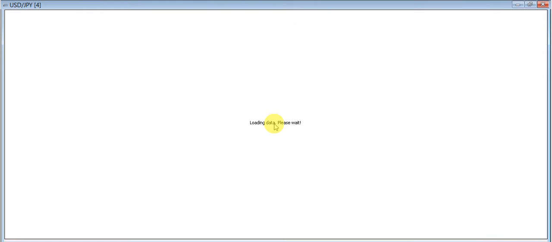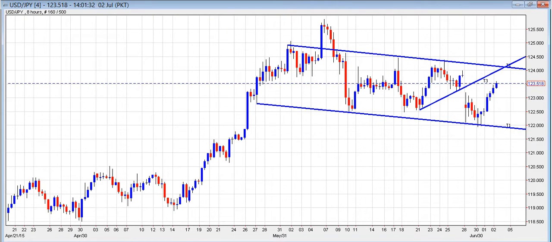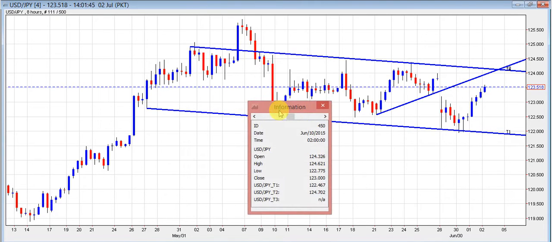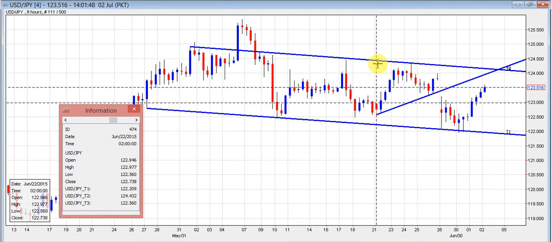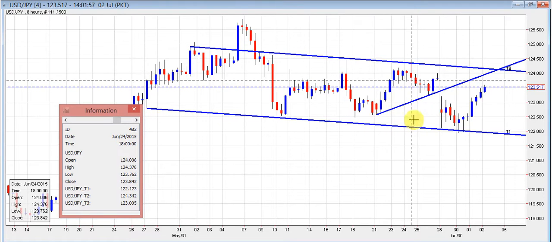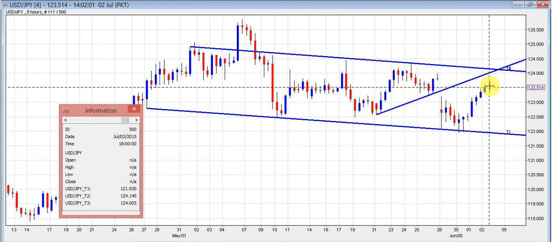Dollar yen. As always, this pair can stand in one spot and do nothing for the longest time, and this is what it is doing right now. This is where the channel is slightly shifting on the lower side, a downward channel. It's barely doing anything with regard to that. For today, anything close to 124 to 124.10, 124.15 comes in as a pretty decent looking resistance, and actually a resistance that it needs to hold. Otherwise, this has started showing some movement towards the lower side, and it can pretty much continue to the lower side.